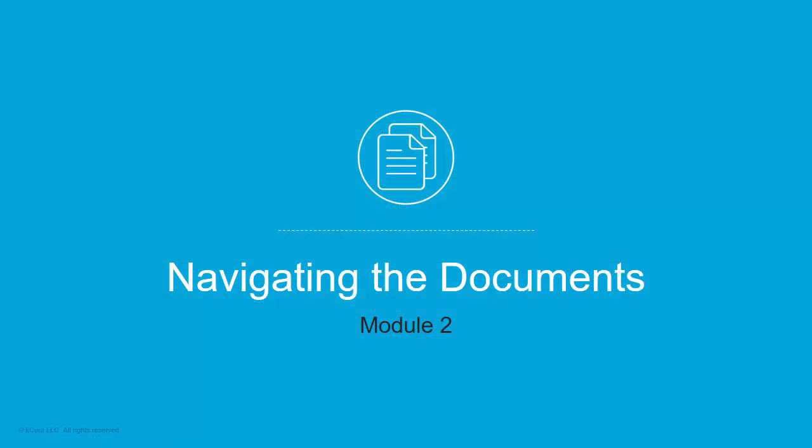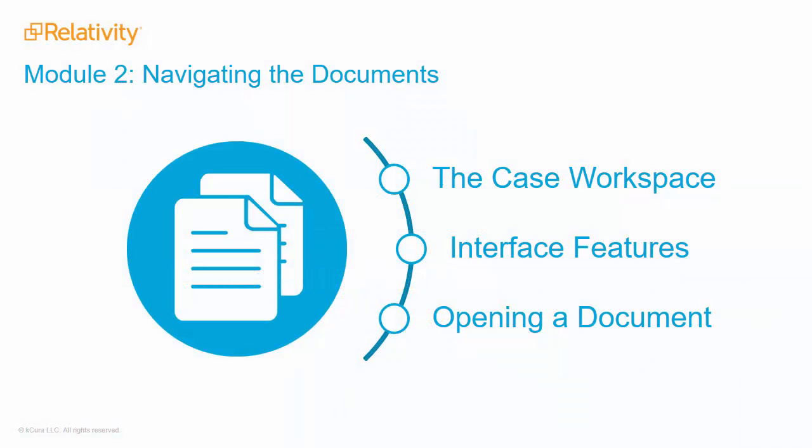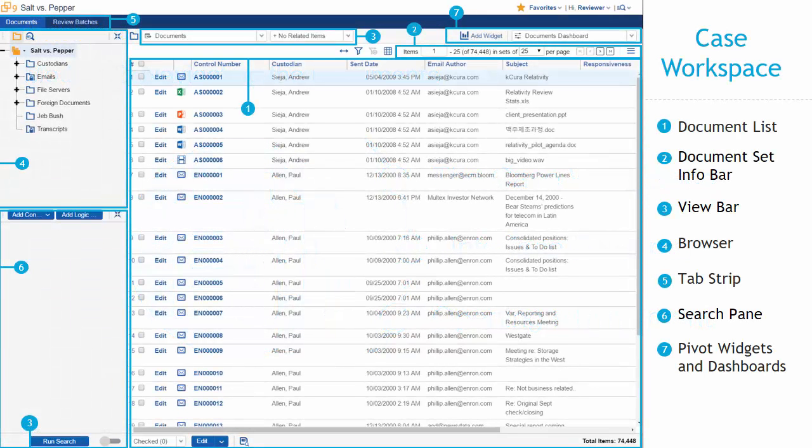And this gets us to our second module, Navigating Case Documents. In this module, we'll look at some of the key ways to interact with and display the documents in the case workspace. For this, we are going to be using one of those interfaces that we discussed at the beginning. This is the case workspace interface.